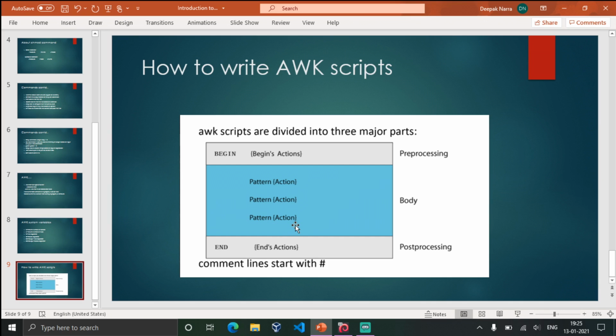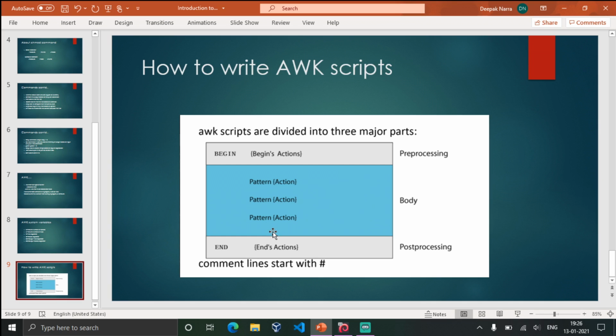The end section is where you write anything you want to print at the end, after performing the operation on every record in the body. You should not write any print statements in the body, because if you write something like print hello at the end of the body, it will execute for every record.